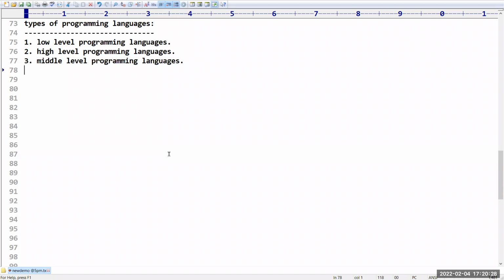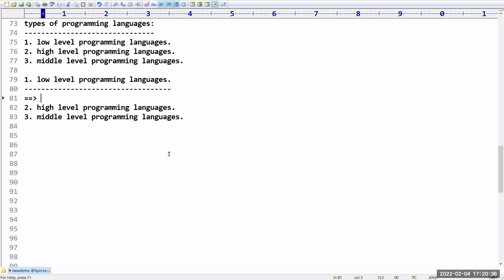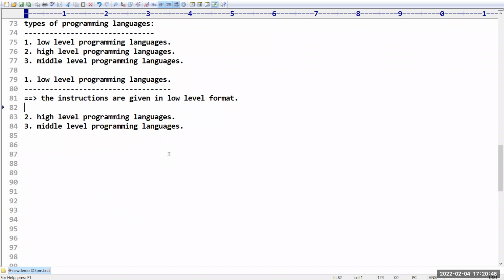So in the case of low level programming languages, we are providing the instructions in low level format. Next point, the programmer is responsible for all the activities.